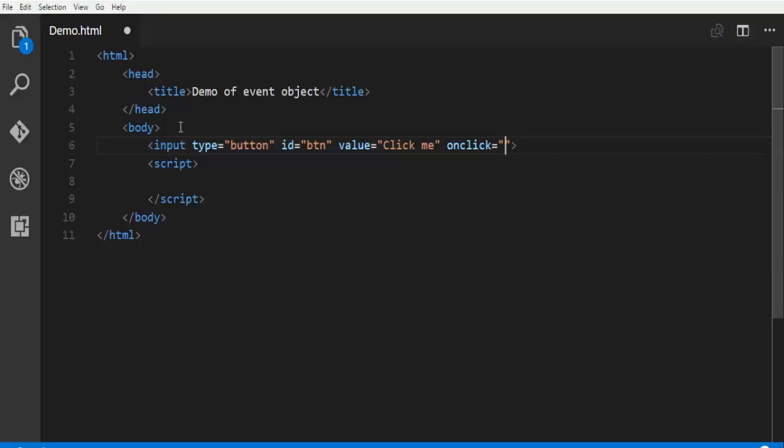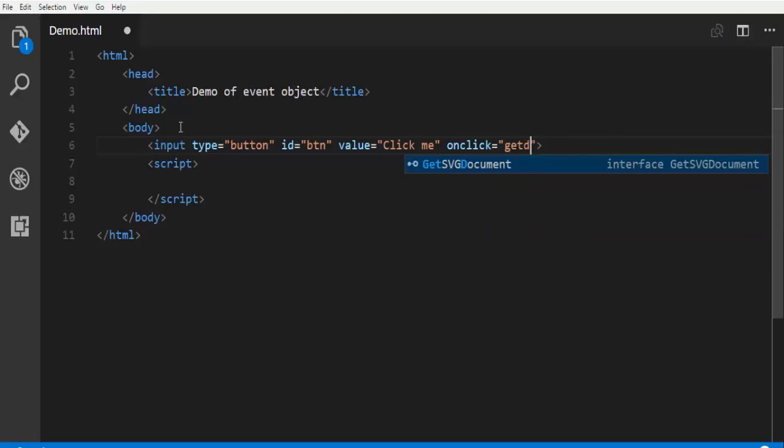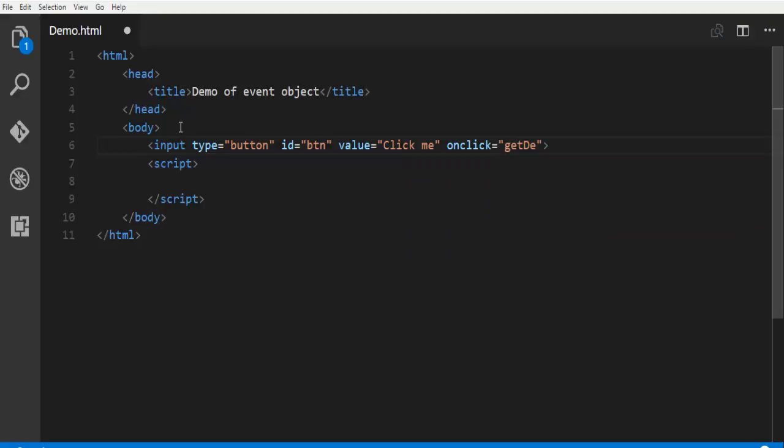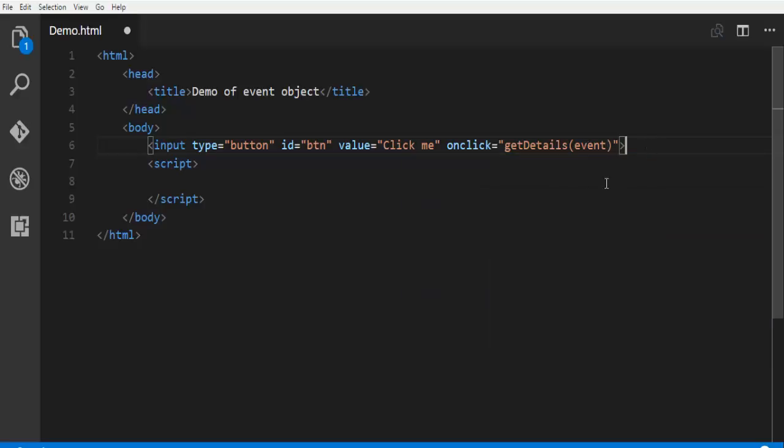I'm passing an event object. Now I have to write a definition for that function.